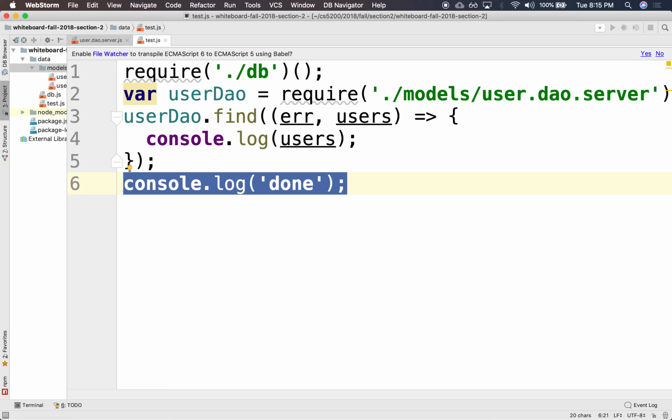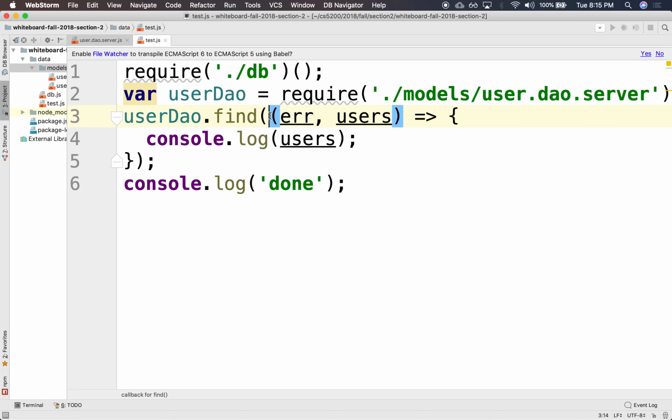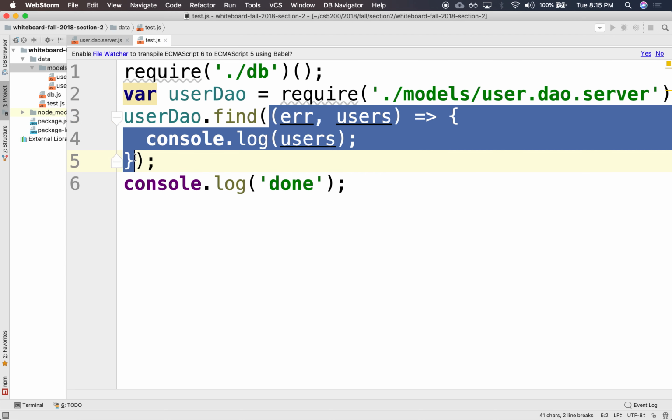It's non-trivial. So anyway, the default way of implementing this is that you provide, as an argument to the find function, a callback function, meaning this function will be invoked at some later time in the future whenever the response actually comes back from the database. When eventually the database responds with the result set, this function will be invoked, notifying you that the response came back. And then you can do whatever you want with that response. We are just going to display it in the console. That's all we're going to be doing.